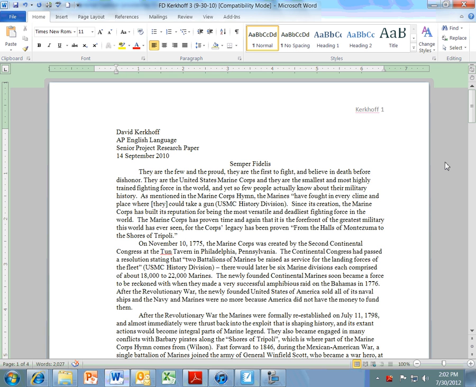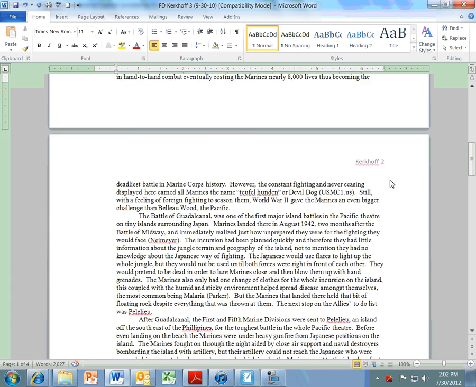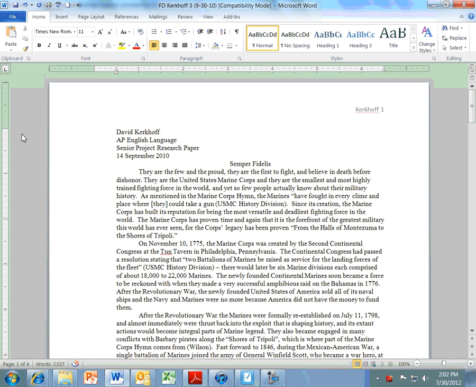If you look at this paper, fine, it's got most of the things that you need. It's in a boring font, size 11. It's got the running header up at the top, Kirchhoff 1. Okay, the running header looks good. It's got a heading. The heading's a little bit off. It's got a title, which is great. But notice how compact the text is. Notice how everything is kind of mushed together. It's not easy to read. It's not easy to criticize.